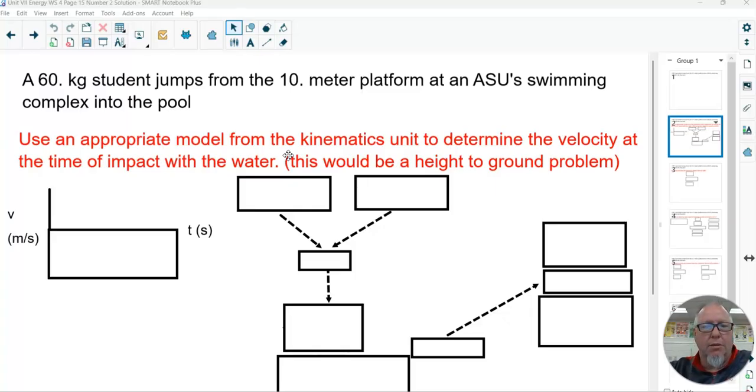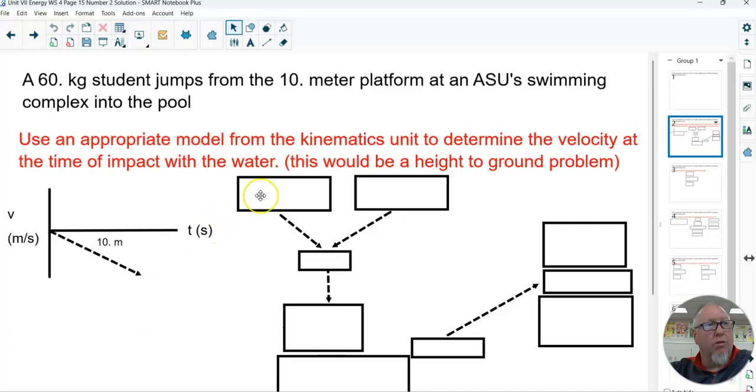And if we're using kinematics, that means that we're going to rely on our model of drawing a graph of velocity versus time. And the only information you have is the mass and the height of the platform. But always remember, you do know the acceleration of gravity is 9.81 meters per second per second. So the graph that I would draw would look something like that, where it starts with a velocity of 0. It ends up at some unknown velocity. As a matter of fact, that is what we're trying to find in this particular problem.